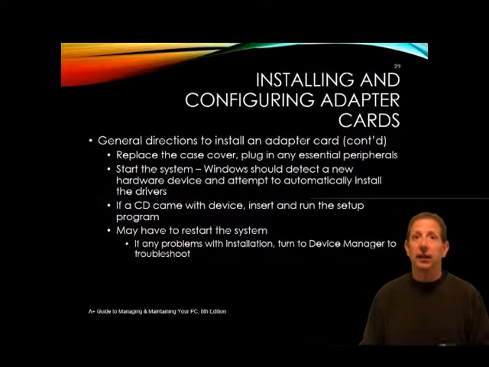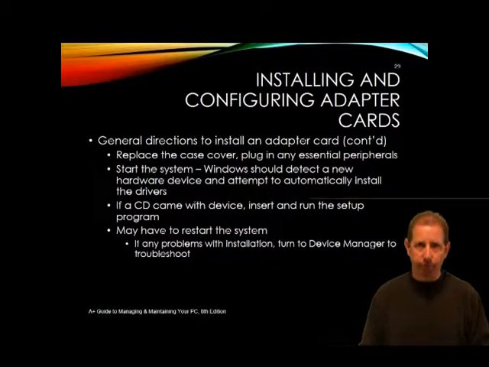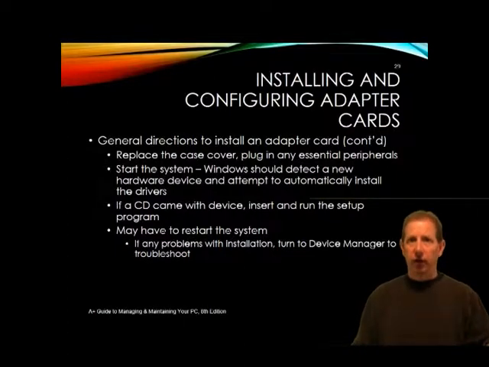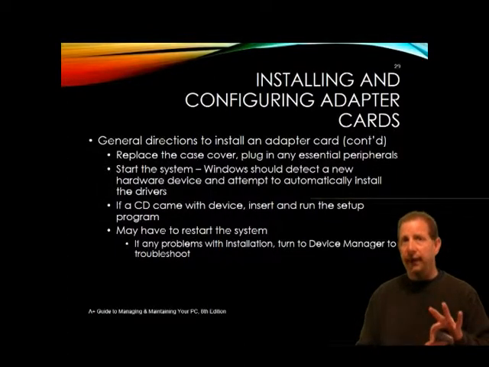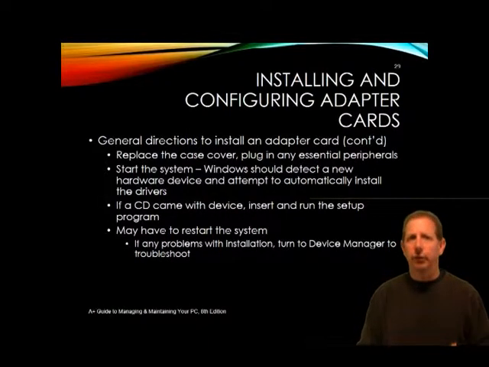You can then configure the card or use the application software. If you have problems with the installation, you can then turn to the Device Manager and look for any errors that might be appearing in the Device Manager to assist you in troubleshooting your problem. So when we install a video card, there are some things that we may need to look at in troubleshooting, and things that possibly could have gone wrong.